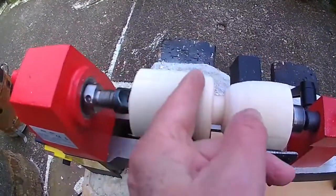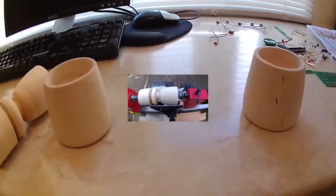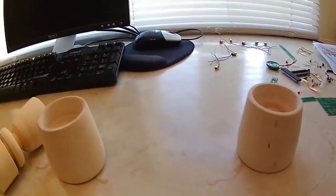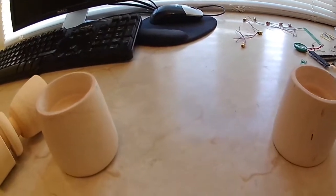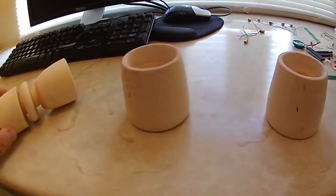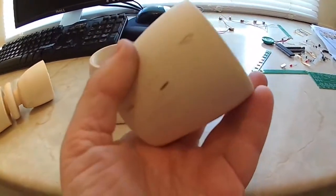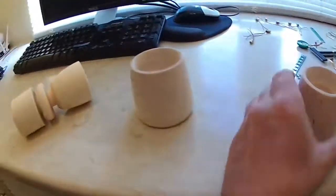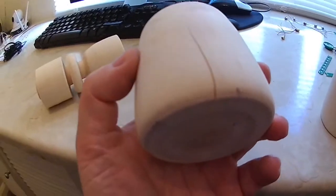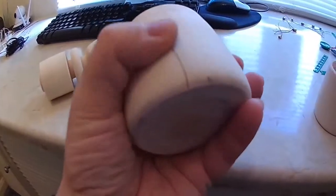This is a piece I've cut off here, and this is the top of the goblet. Well, rain stopped play making these wooden things — it's raining or sleeting, the wind's picked up, and all my tools are getting wet. But I'll carry on for the time being. This candlestick holder which is drying out looks like it's going to be okay, but this one — using green wood — it's cracking, so that might be going in the rubbish bin.